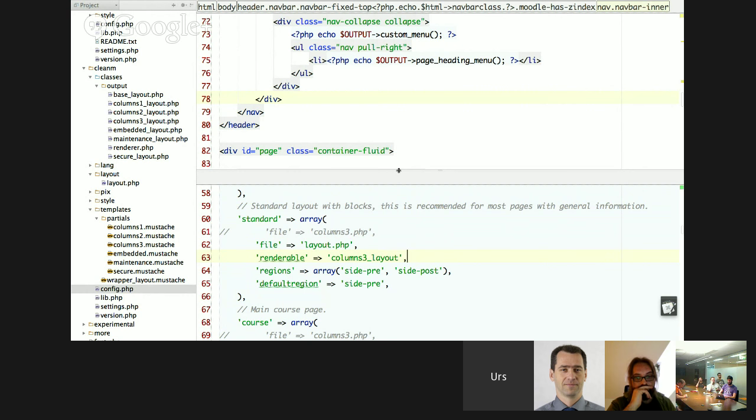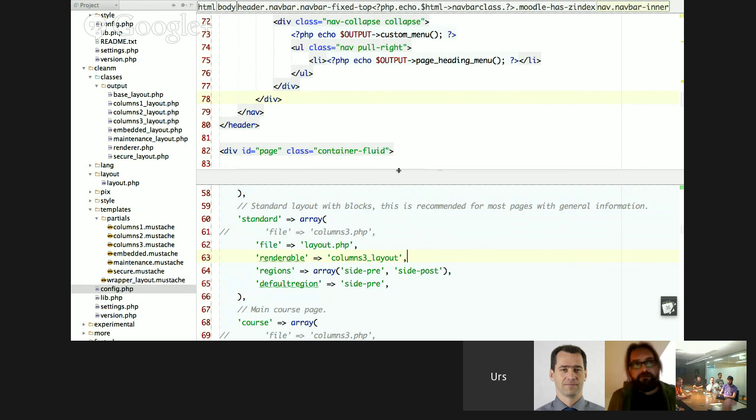So when you work on existing themes and want to change the pages, it should be enough to just change the templates and the CSS, which belongs to the templates. Only when you want to add new information, add an area with extra information or something, as it's done in some Essential theme, for example, then you need to add code, and this is done in renderables. So in basic, just changing should be much, much easier and much easier to understand.